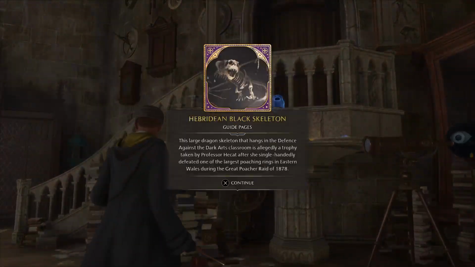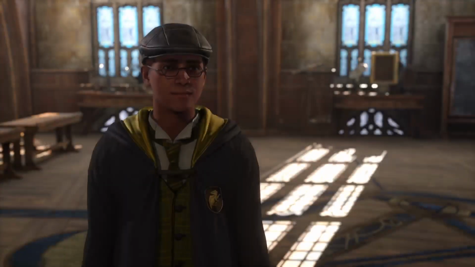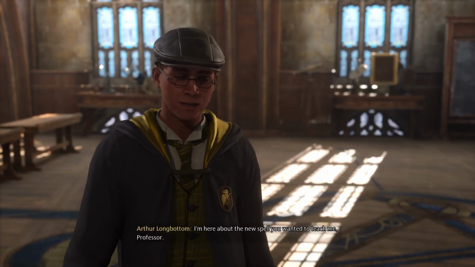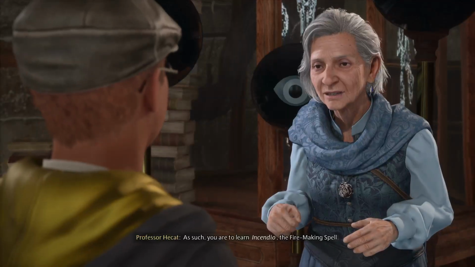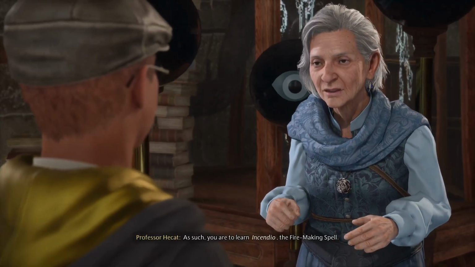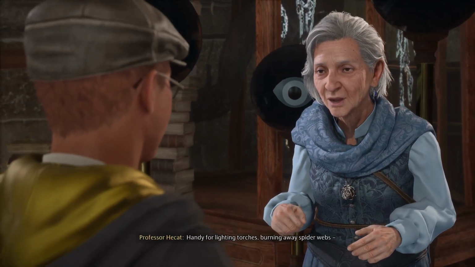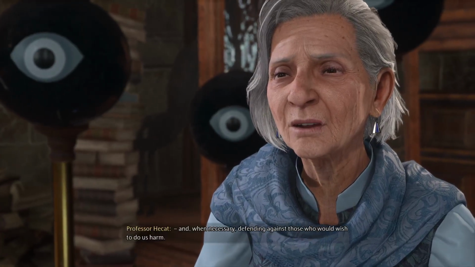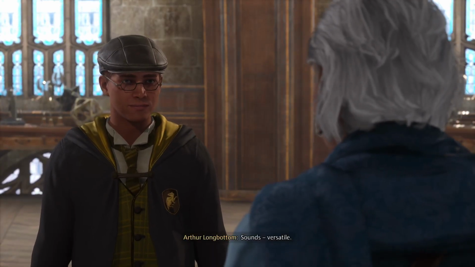Hey! I believe we have some things to discuss. I'm here about the new spell you wanted to teach me, Professor. Good. Professor Fig indicated a certain urgency to you completing your defensive magic assignments. As such, you are to learn Incendio, the fire-making spell. Ooh. Handy for lighting torches, burning away spider webs, and, when necessary, defending against those who would wish to do us harm. Sounds versatile. Quite.